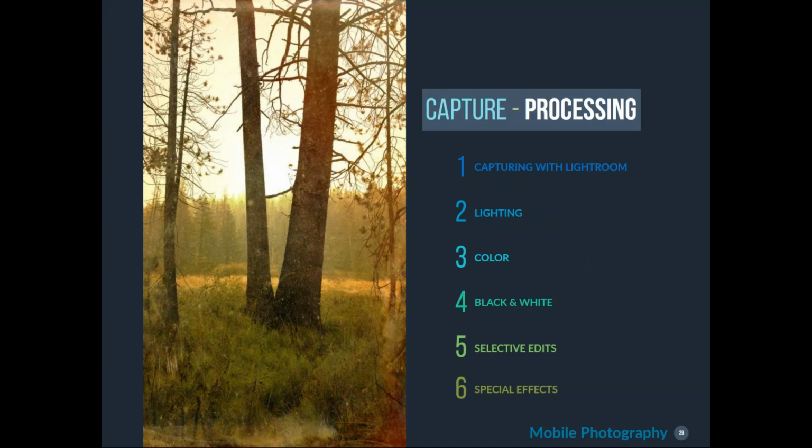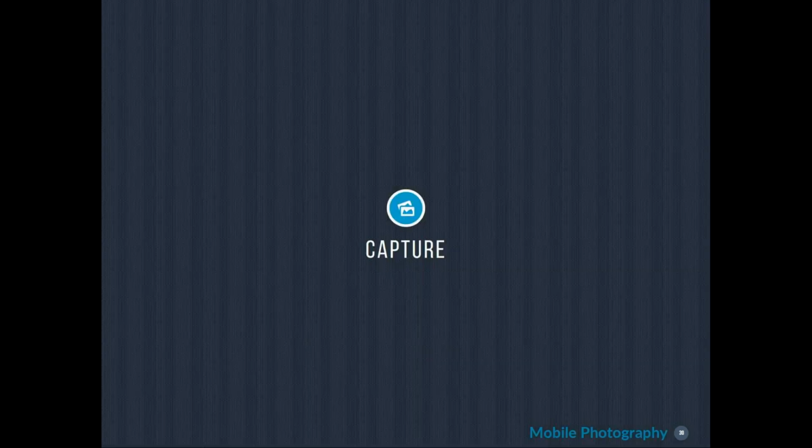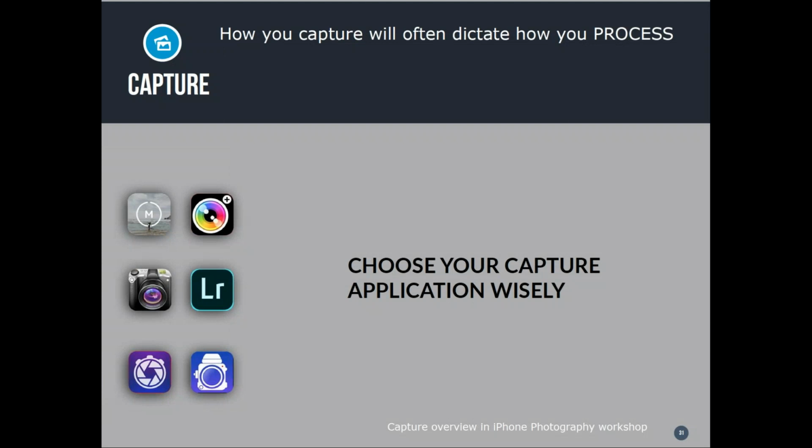I had an extra slide in there, so ignore that. Sorry. Capturing. Stay with me on this, gang. I think most people really don't know this. There are a ton of different ways of capturing your photo on your iPhone or your Galaxy, your Android, whatever. And you really need to be careful and picky about what you use. These just happen to be the 6 that were in my top 10, but I'm going to be 100% honest, I almost 90% shoot through the Lightroom app. I'm going to talk about that in just a second.